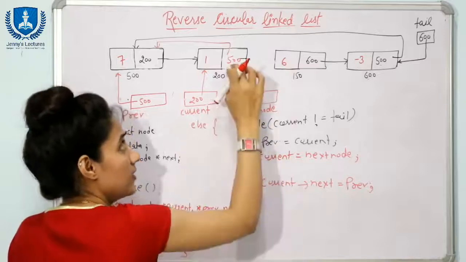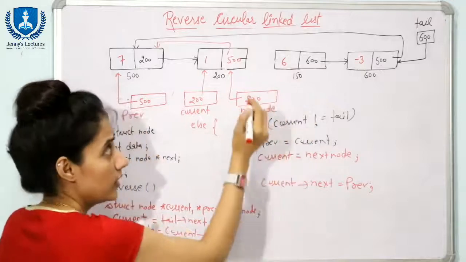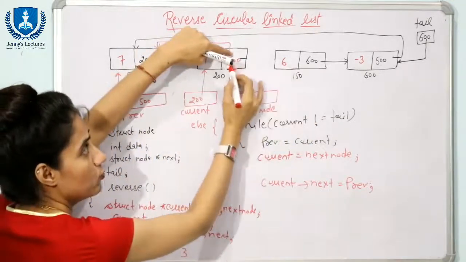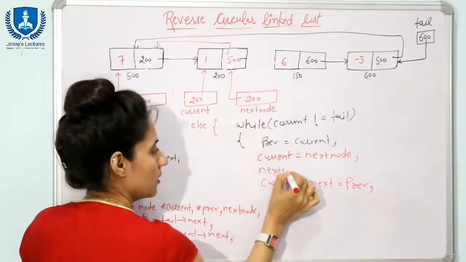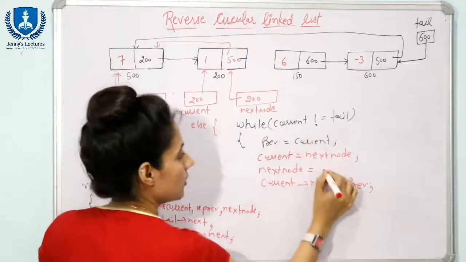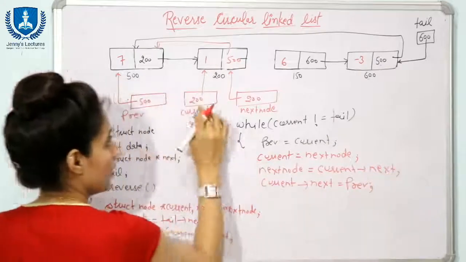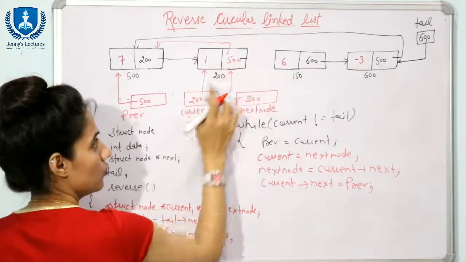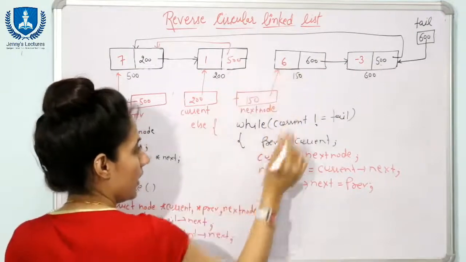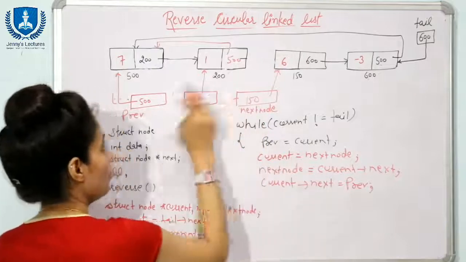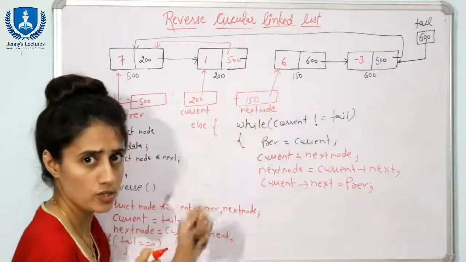So first, before updating this, we will move this next node. In next node we want to store 150. From where can I get 150? Here, before updating, it was 150. I was having 150, right? So here you can write before this line, next node equal to current of next. Current next means here before updating 150 was there. So now current node is pointing to this node, right? And now you can update this. Now current of next is equal to previous, that is 500. Now you can break this link. There is no problem because we have already set a pointer to next node, right?